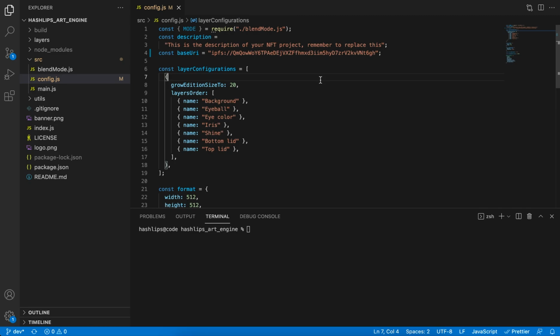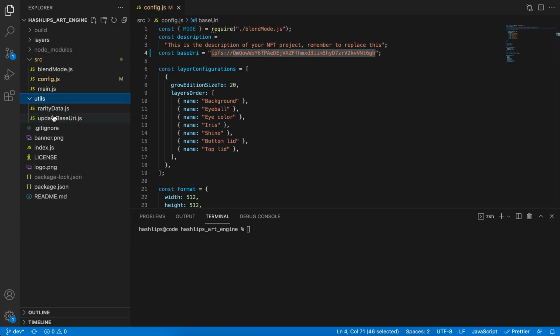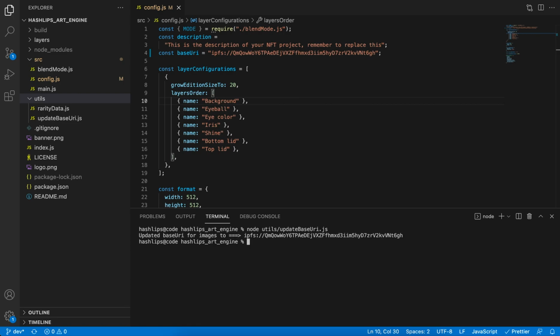But this program has already run. So how are we now going to update this base URI without running the program again? Well, that's why we have utilities. So replace your URI in there, save it, then type in node utils/updateBaseURI.js.